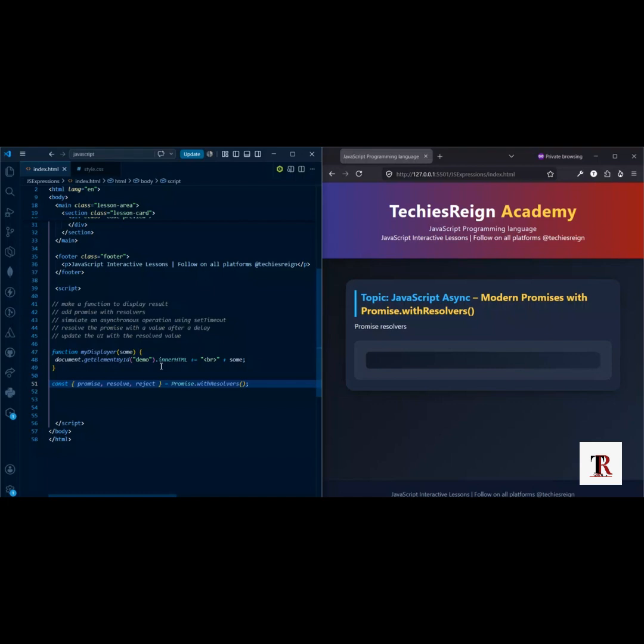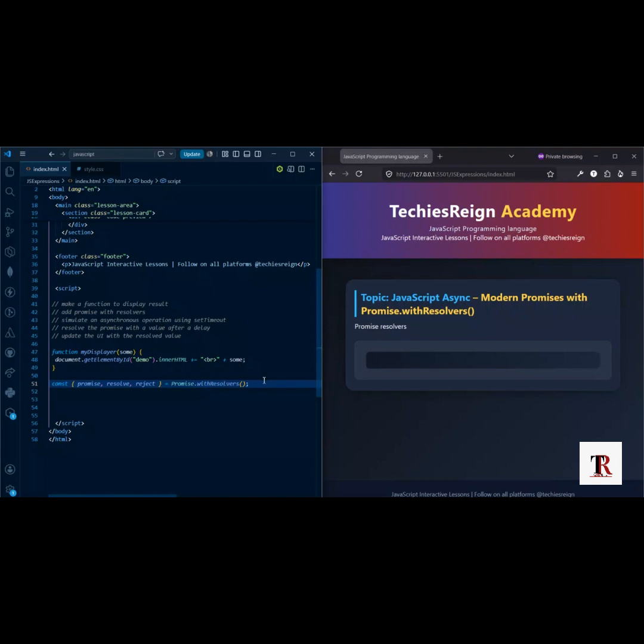That is, you want to take the needed elements from something. So from Promise, we want to destructure these few arguments: promise, resolve, and reject. So we've just destructured this from our Promise constructor.